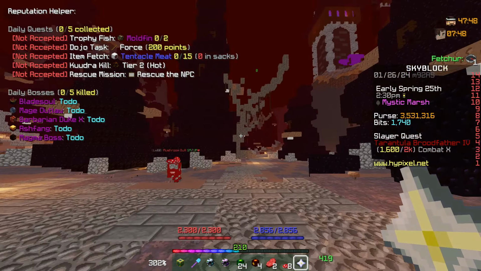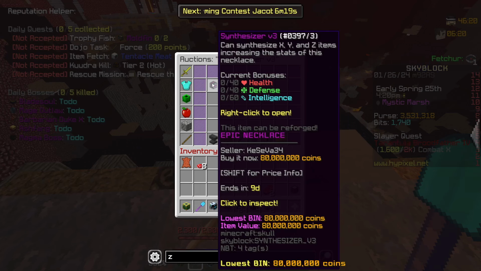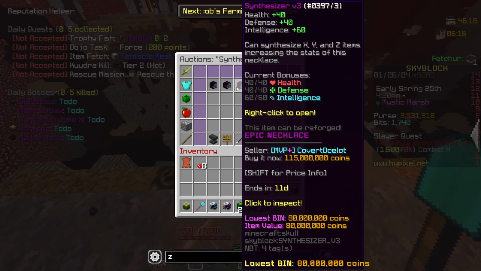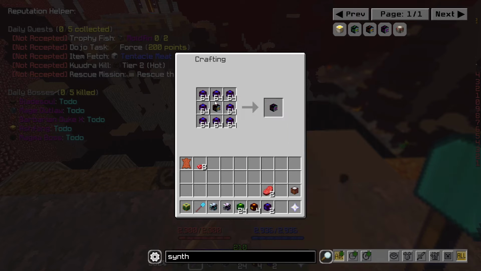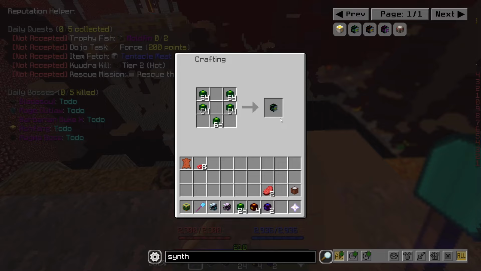My god. Well, guys, thank you. This was worth it. Yeah, it is 80 mil for a synthesizer V3. Well, that's a good question. So you need V2 and you need 8 stacks of... Oh my god, there's no wonder it's 80 mil.